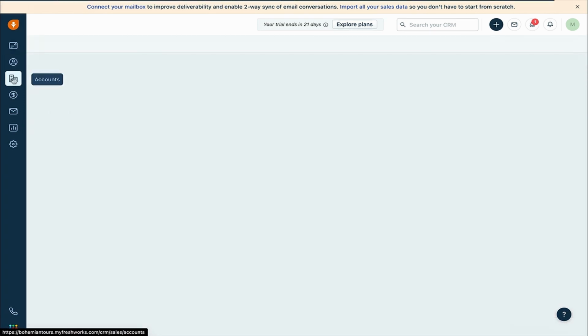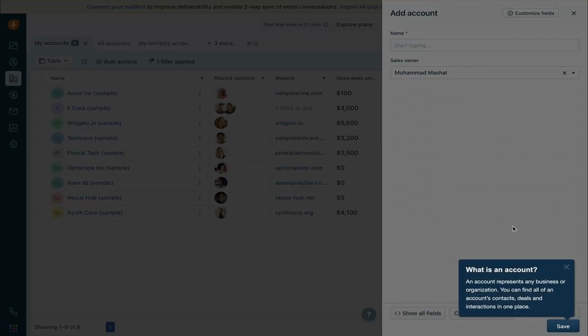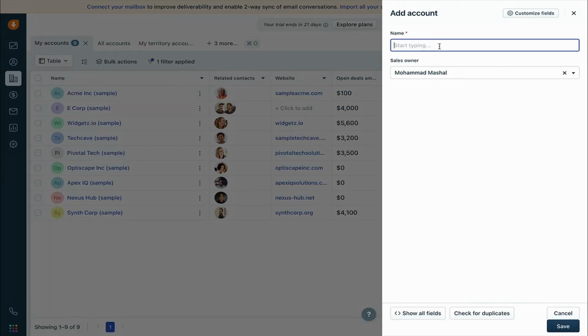I'll move on. I'll go here to accounts, and you can see the accounts or the businesses through which we do deals are here. We can add an account as well if we want, and we can write the name of the account. For example, if there's a water company, I'm just giving an example. This is a company account, and the salesperson is myself. If I'm doing sales, I'm the sales lead of this company.